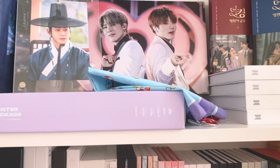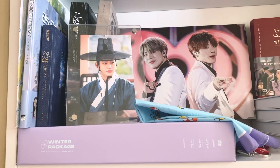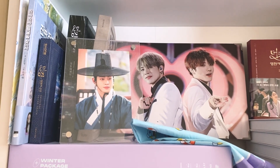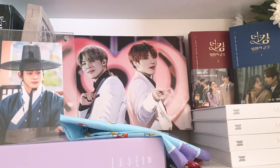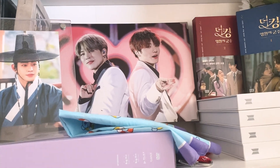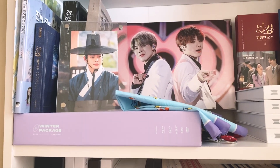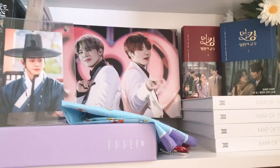I have a framed photo here in a clear acrylic frame from Muji — it's a picture of him as Hanam in Hongcheongi, and I got that photo from the OST. I also have a premium photo from a 2020 Seasons Greetings from a fan site. I no longer support fan sites or buy anything from them, which is pretty much why I just keep this one here — I really like this photo so I don't mind keeping it. It's just sitting on top of my 2021 Winter Package in Gangwon, and I also have some keychains and stuff.